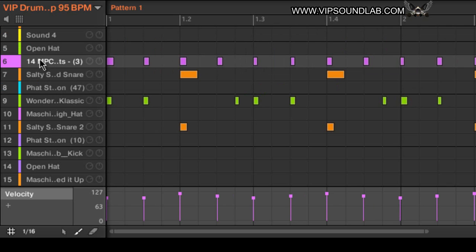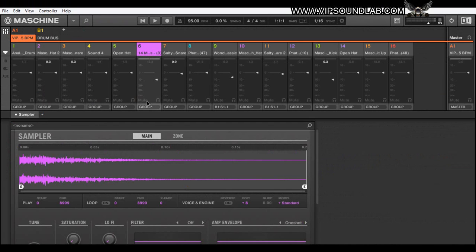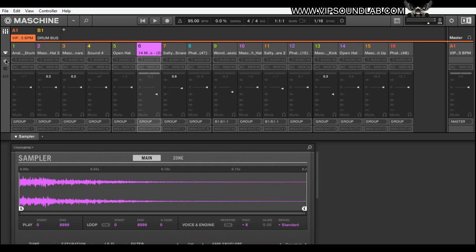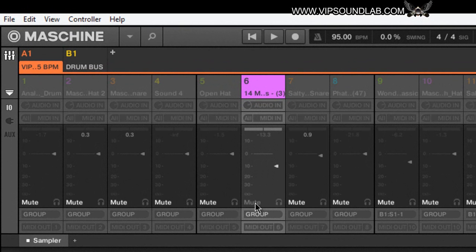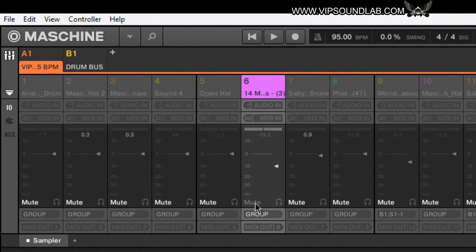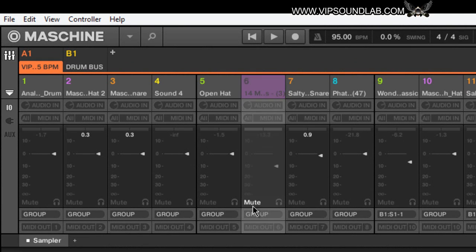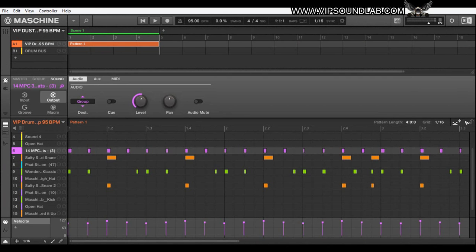And of course, when you're on these pads and you go to these little boxes here, when you right click, that's how you solo a sound. And if you right click again, it unsolos it. Because that works from the mixer view also. If you're over here, you can get that set up like so. As I'm right clicking, it solos this sound and mutes all the others. Or if I go like this, it'll mute it. So it pretty much works the same on that screen as it does on this screen. It's just a different view, in other words.